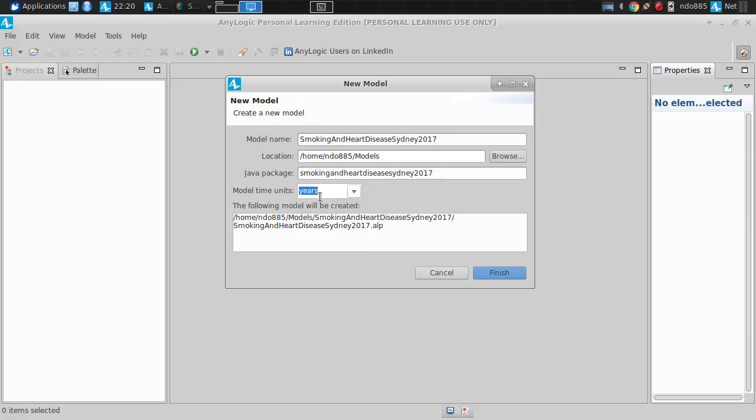So I'd like to suggest select years. This is just a yardstick by which we measure time. It doesn't mean the model is leaping forward year by year. It may be going forward days at a time at some points, months at a time. This is just the yardstick, the meter stick by which we judge what one means in terms of length of time. Does it mean a year? Does it mean a month? A day? So what this is telling us is that the difference between time 1 and time 2 is 1 year. Okay? 1 year. Okay, ladies and gentlemen, let us now say finish.